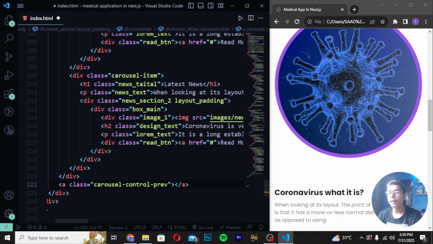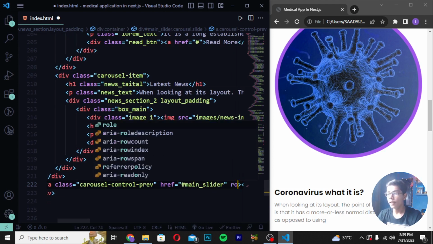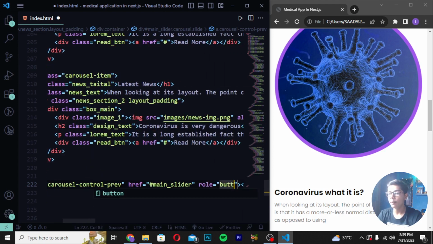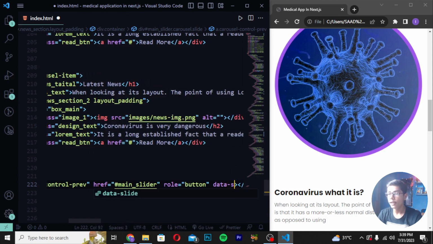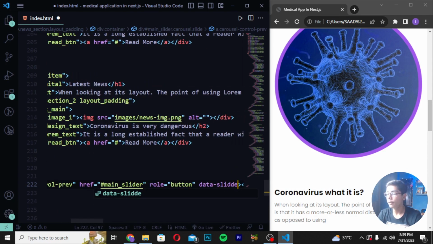So I will be creating an a class carousel-control-prev. Then I will be writing here href main_slider, and I will be giving it the role as button because this is a button role. Then I will be writing here data-slide, and in data-slide I will be directly writing prev.